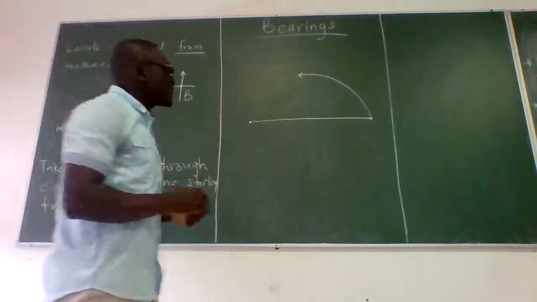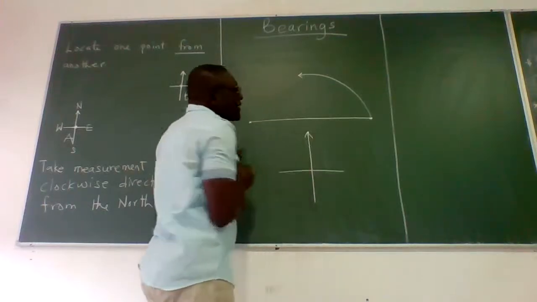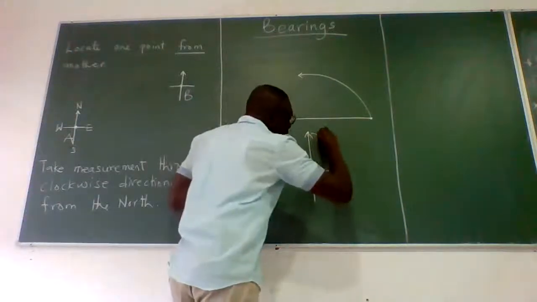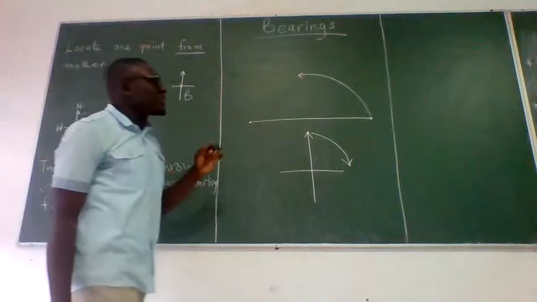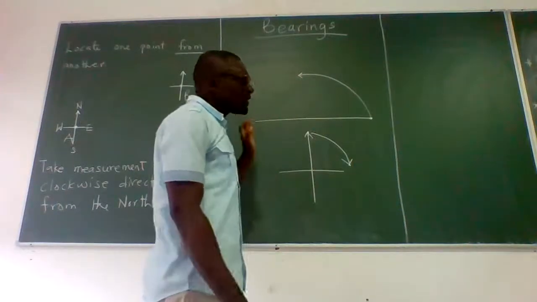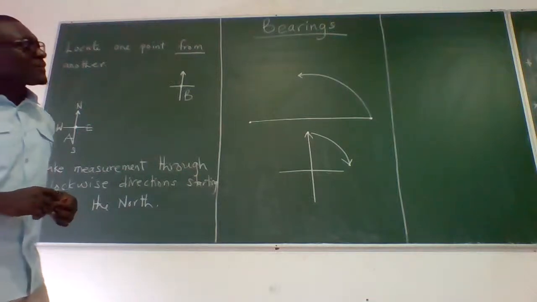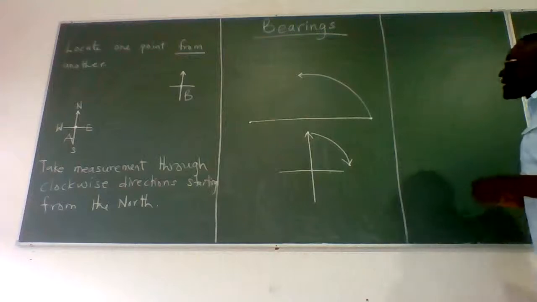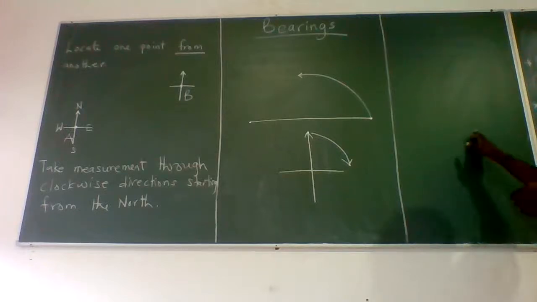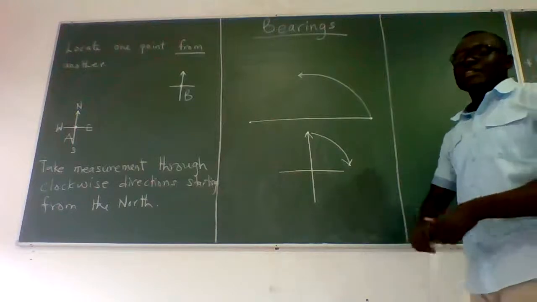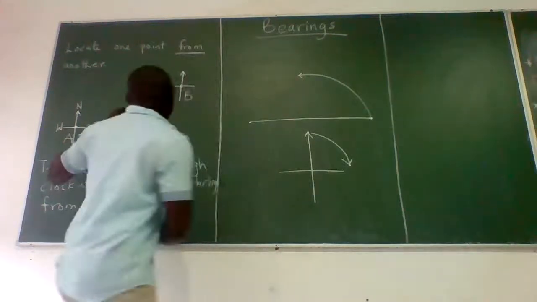However, if we are doing bearings, the rule changes. We are saying that at every point in time, you start from the north, which is this point, and we take your measurement through clockwise direction, so this way. At every point in time, this is what we are doing. So you are taking your measurement from the north through to wherever you are looking for, but keeping to clockwise movement. Okay. So if I tell you that there is somebody facing somewhere, and how many degrees must the person turn to get to another direction, depending on what instruction I will give you, you will be able to tell us which location the person is. So basically, these two ideas is what you are going to use in today's class.